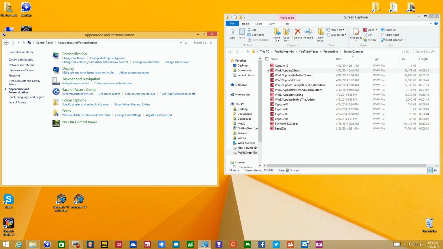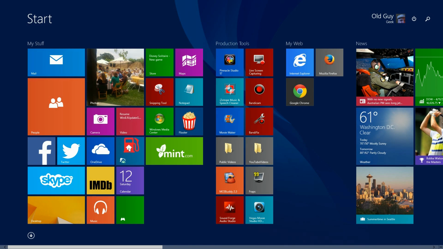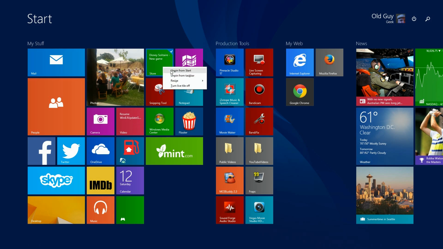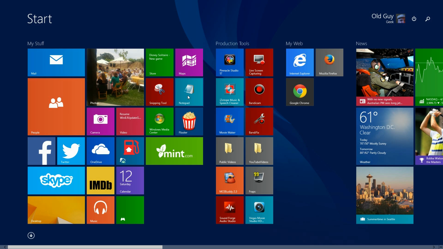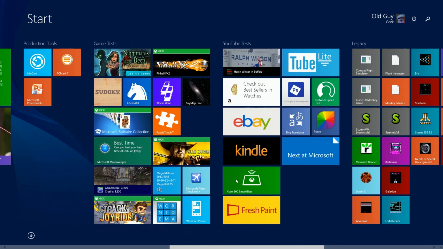You can do more. As you can see here, I've got like 20 or 15 of them down there. Some of these are running applications though, not just pinned ones, which can be a little confusing as well. But the idea here is that you can put as many as you want. And we're going to add even more to see what happens when we put too many for it to hold. What happens is it shrinks them down to a point, but after a point it cannot store any more and it creates rows on your taskbar, and you need to realize that. So that's what I've done here.